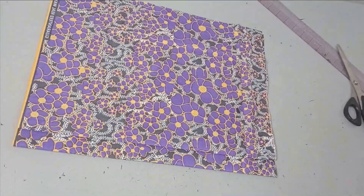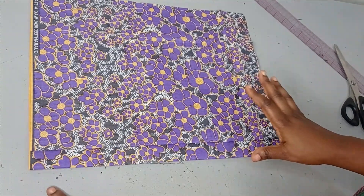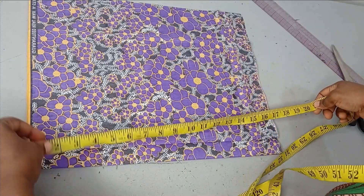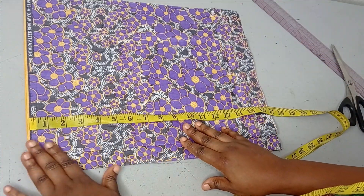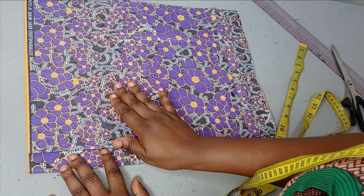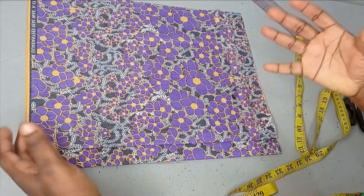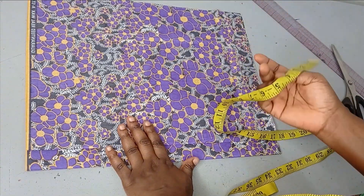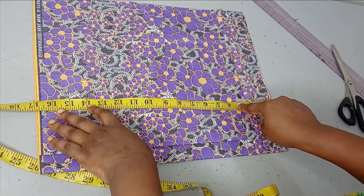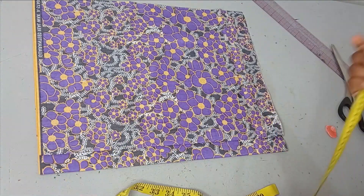This is going to be a simple blouse. I'm using this entire fabric and working with a regular waist — you can pad it if you want. I'm adapting mine to a peplum blouse because the person I'm making this for is on the bigger side, so it won't be a straight top. The upper part half-length I'm working with is 16 inches, so I'm making it 17 inches because of seam allowance.